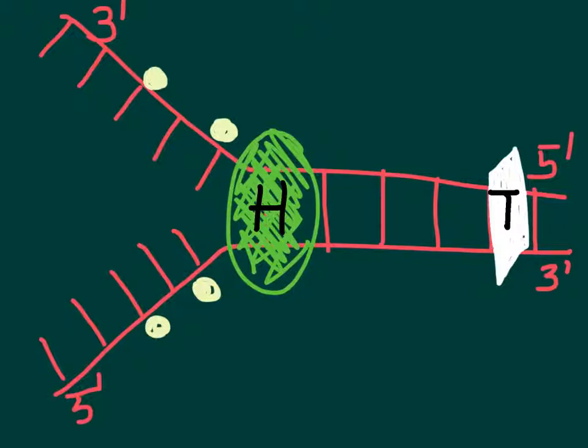Who comes next? We're doing them in order. We did topoisomerase, helicase, single-strand binding proteins. Angela, who's next? Primase. Primase floats into the picture and is going to attach a nice RNA primer at the 3' end, right? So right here, here's my RNA primer attached by primase. I'm going to label primase with a lovely P. Primase attaches a primer.